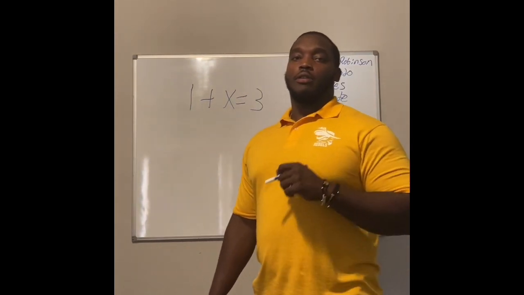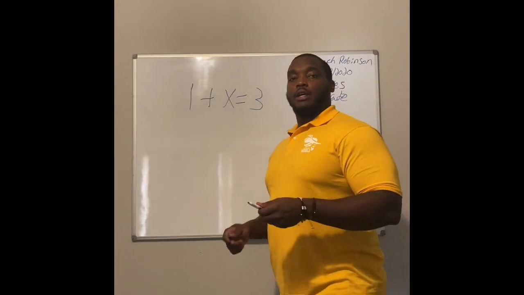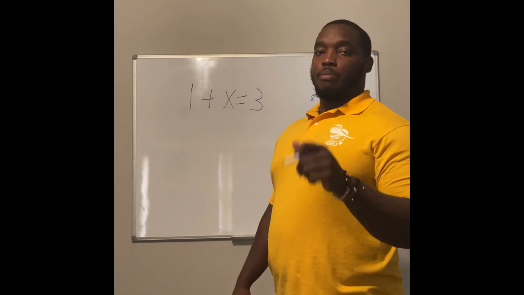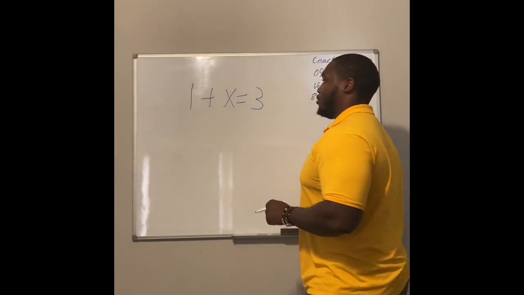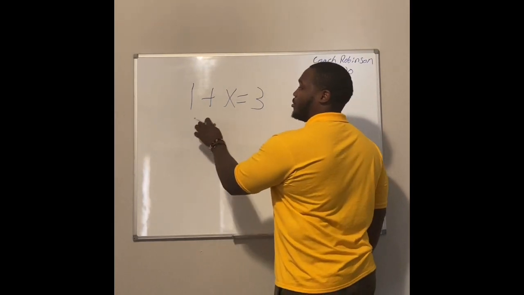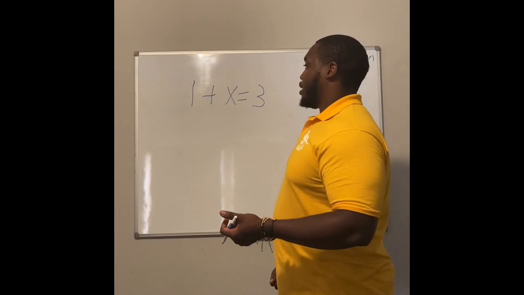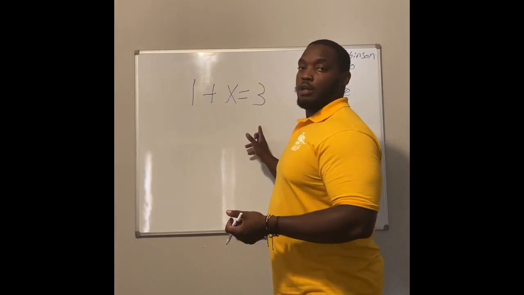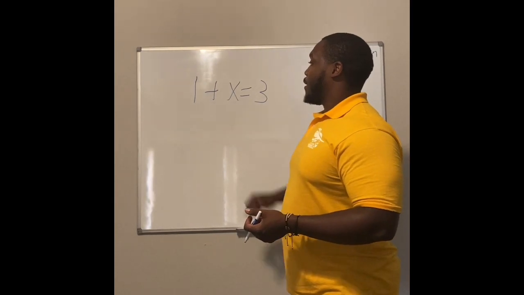Today's lesson will be on variables and coefficients. A variable is a letter that represents a number in a math equation. So for instance, right here we have 1 plus x equals 3. Now, we typically know that 1 plus 2 equals 3, but if you didn't know that, I'm going to show you how to solve for the variable.